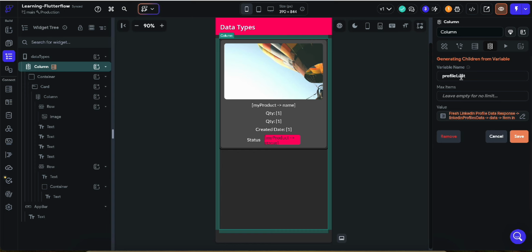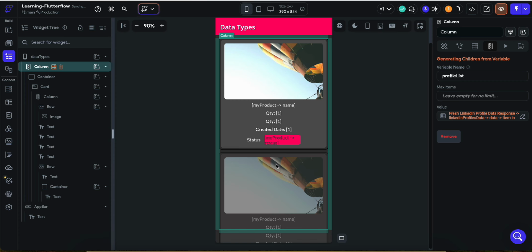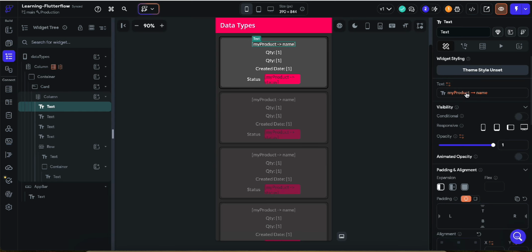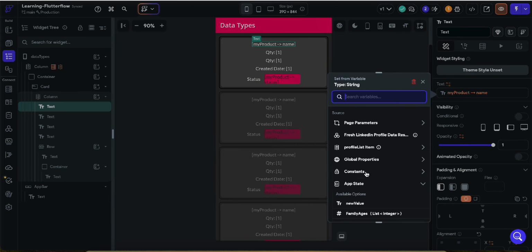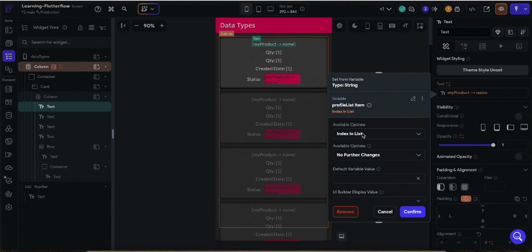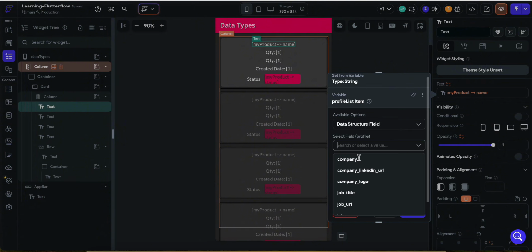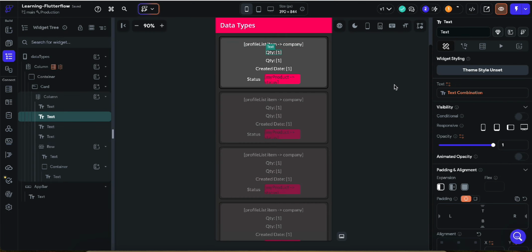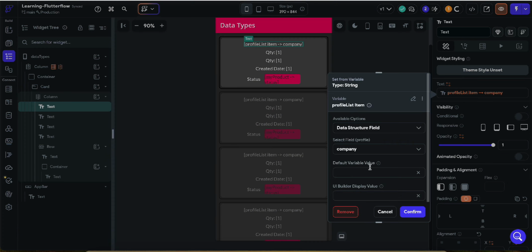Now you will be able to see the dynamic query. Okay, so now dynamic query is done. Now you can wrap the data, so let's wrap this. Profile, not a data type, and then we can simply add Microsoft company name, and we can also add the default value, which is unset.